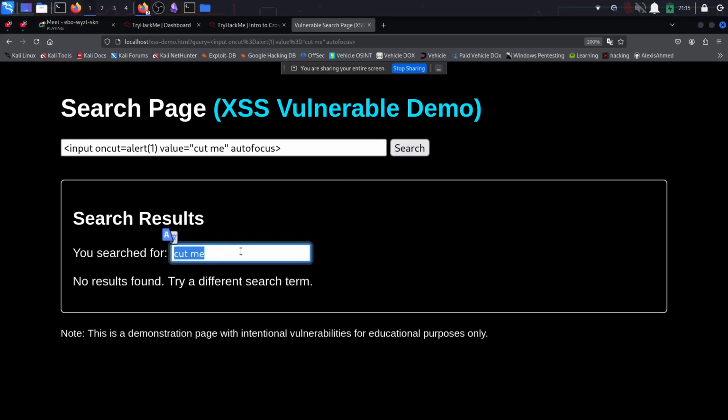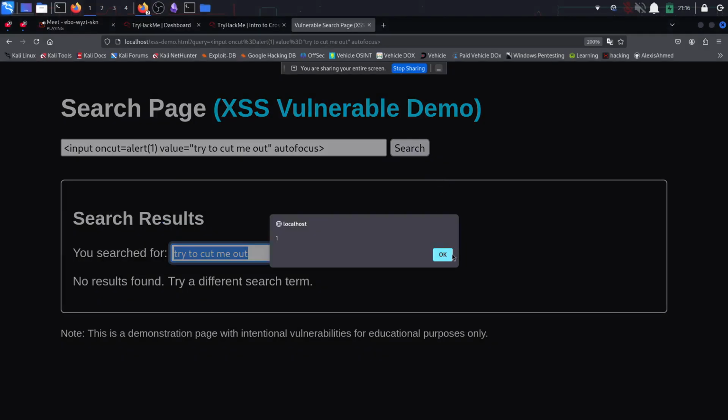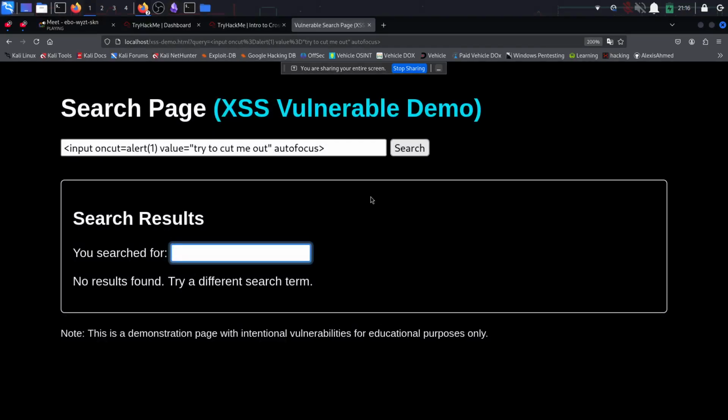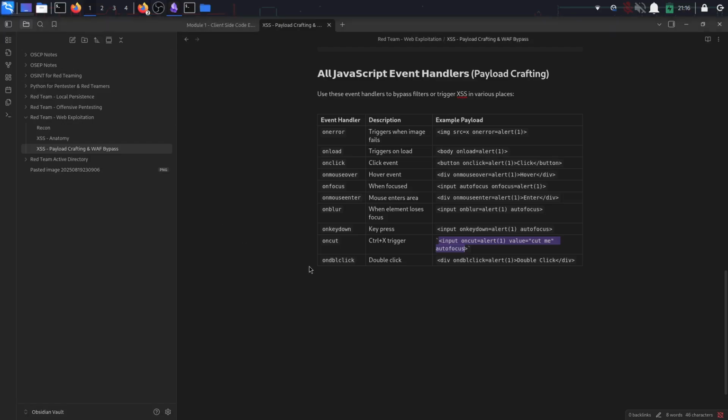So it is saying cut me. Once you type Control X, it will get triggered. Okay, so this is what happens when you use on cut.